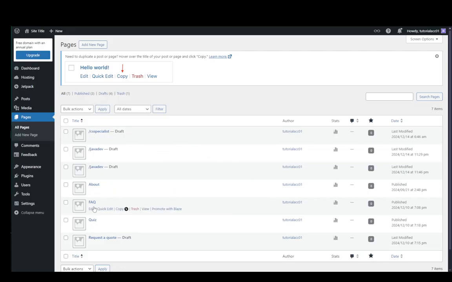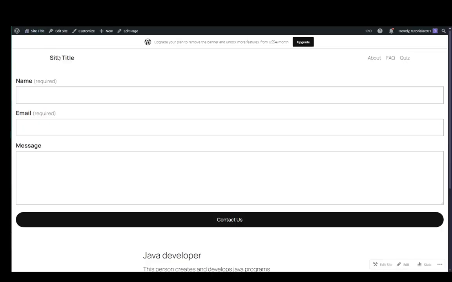So once you go to your page that you want to link, for example, let's say I want to link the FAQ to the quiz, as I mentioned, we'll open up the view of the FAQ and we're going to open up the view of the quiz. So what we're going to do is, now we're in the view of the FAQ. As you can see currently, it is a bit different. I'm not sure why this is happening, but it is what it is.